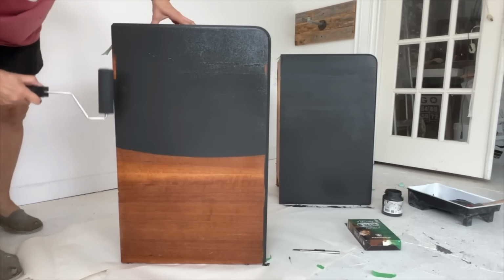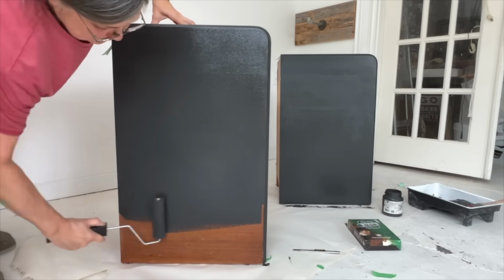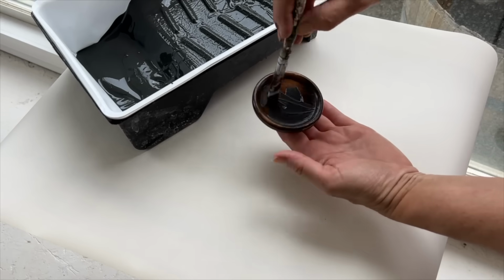I'm rolling on the paint with long, even strokes, always trying to work against a wet paint edge. What works best is to roll on all the paint, then slowly roll over it again from end to end with no stops in between to achieve the smoothest finish possible.